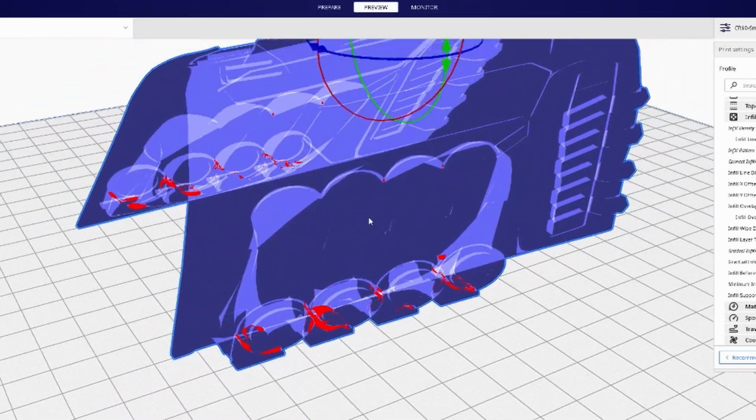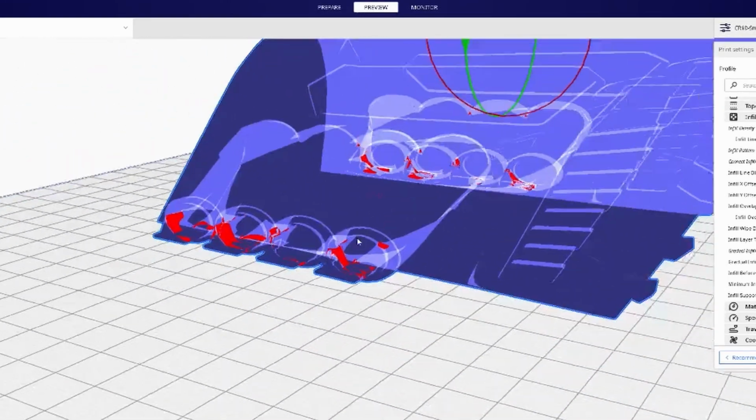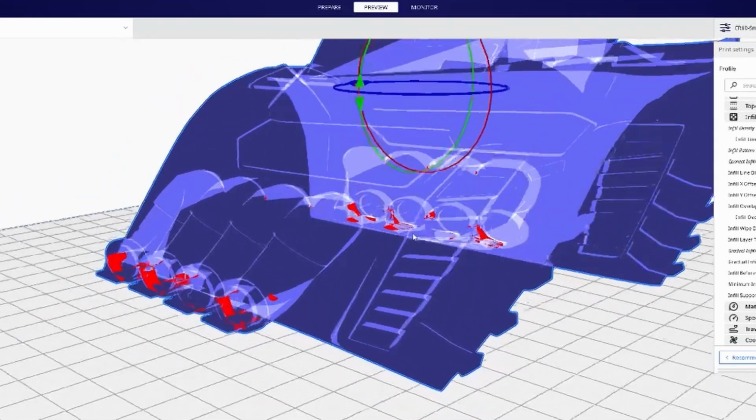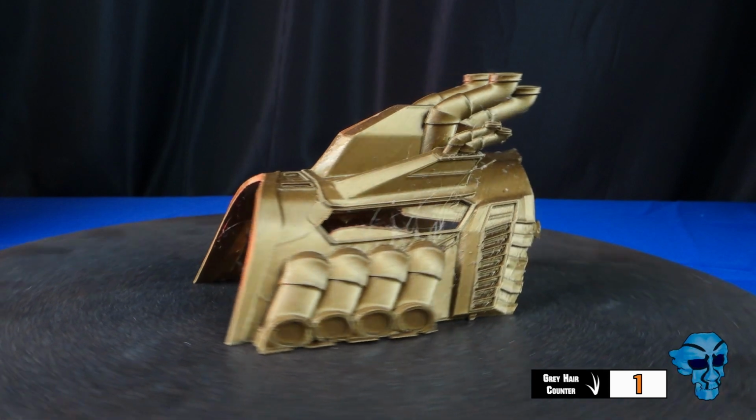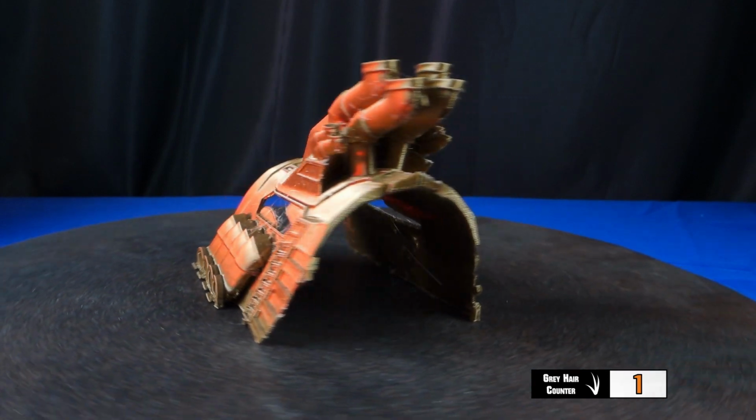It's for this reason that before I even print, I'll often simply open up the file to double check that everything is in order. As witnessed by my gray hair counter, on some occasions I do regretfully get lazy and skip the process, and that always turns out great.